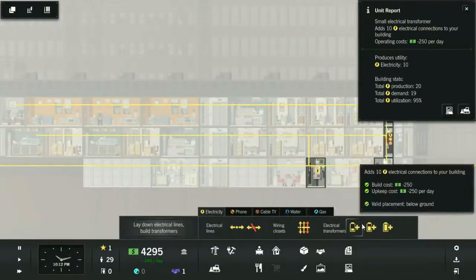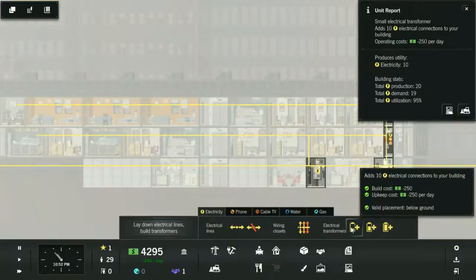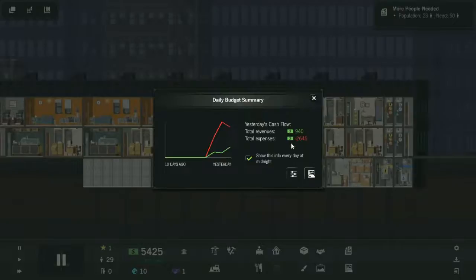So how much is a medium one? It'll cost us $2,000. Good Lord. Let's actually wait till the end of the day, which is now. And we completed the proof of concept. We have been paid $500, which is good. We did spend quite a bit, but we are spending less and gaining more, so that's a good thing.